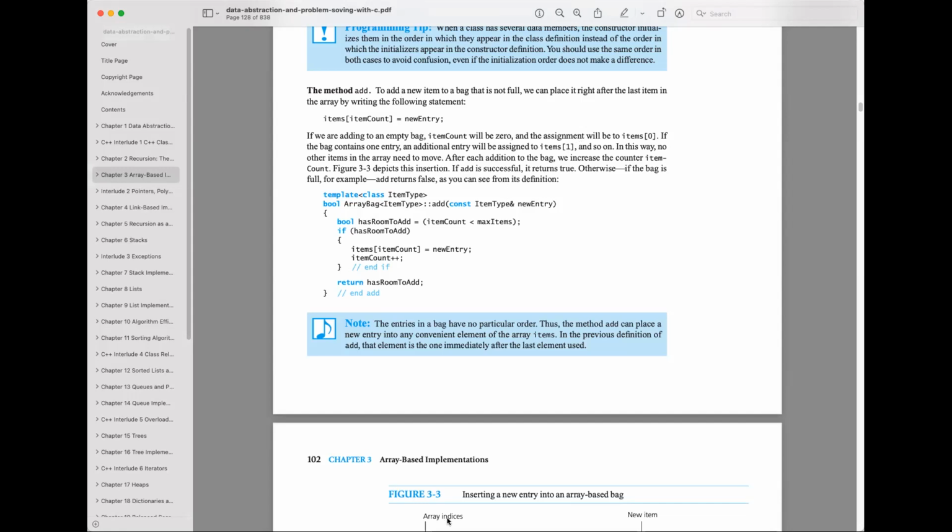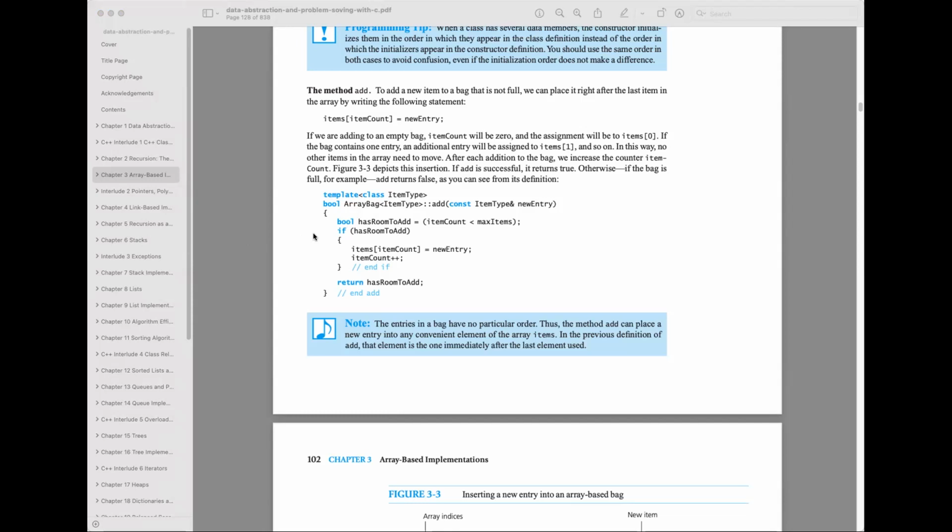Let me take a look at the assignment for a second. The other thing is you won't have a frequencyOf member function. We're going to get rid of that.